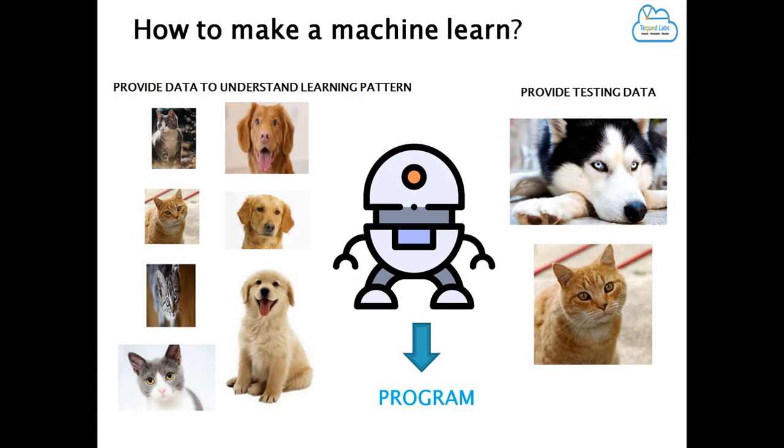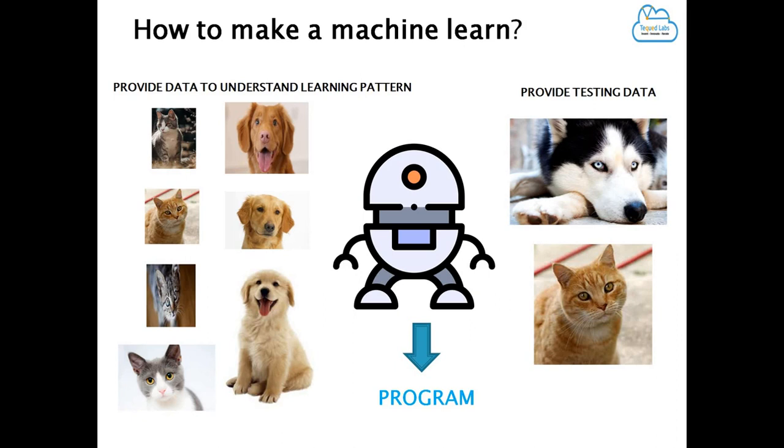After extracting the features, we will give the images of dogs, different kinds of dogs. It is learning from the images of dogs that the hair color is this and the whole shape of the dog face is this. Each and every pattern it is trying to understand from the different images we give. A very important thing is that when we give data, the whole machine or computer system is getting trained. Training is a very important concept in machine learning.